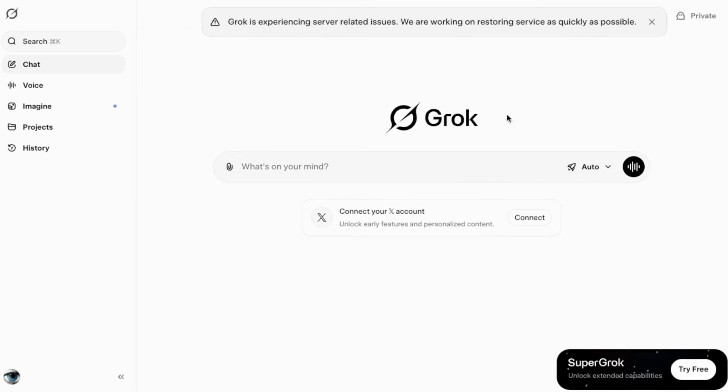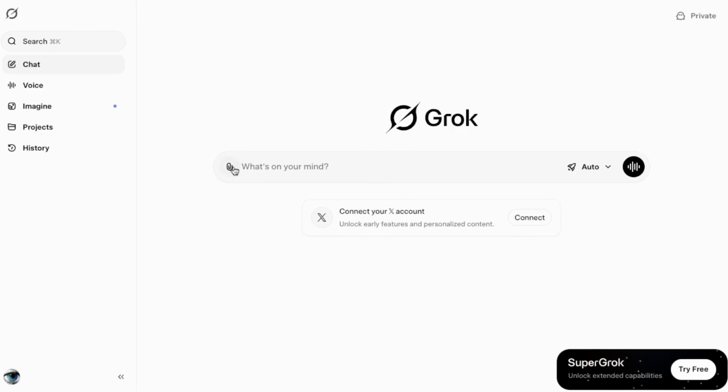So now I'm going to try something new. I'm going to use Grok. I've never used this free tool before, so bear with me. I've already logged in, so if you don't have a Grok account, Google it, then log in. Once you get in here, you'll see this. I did notice this error message up here. I'll click off of it.